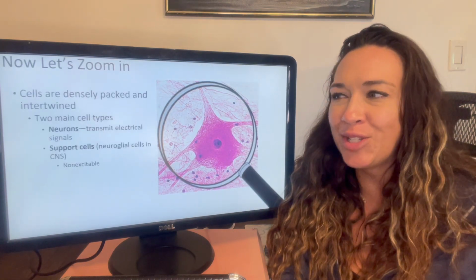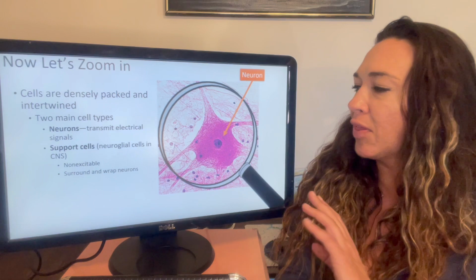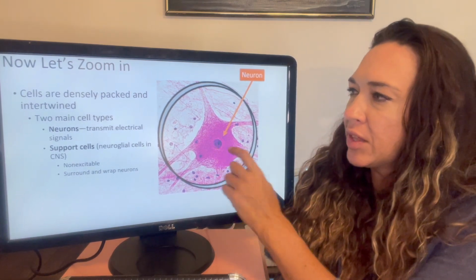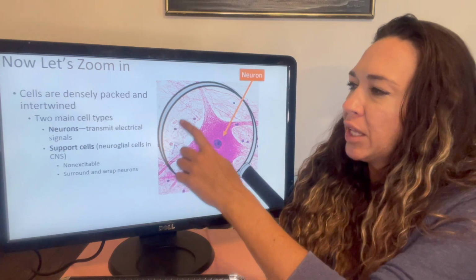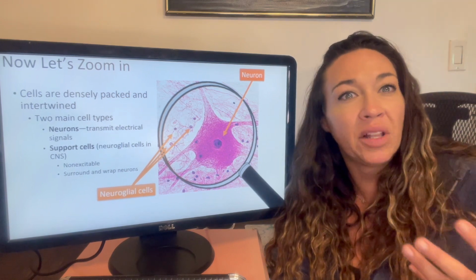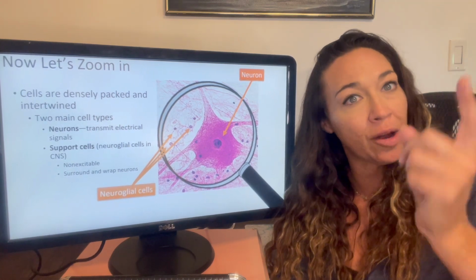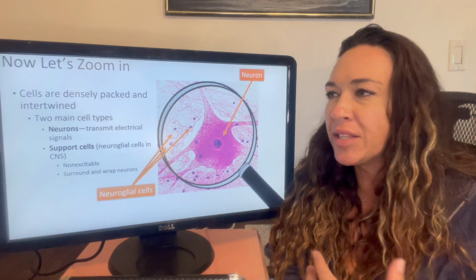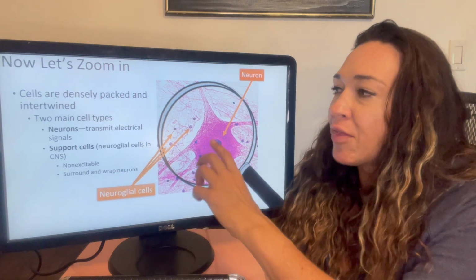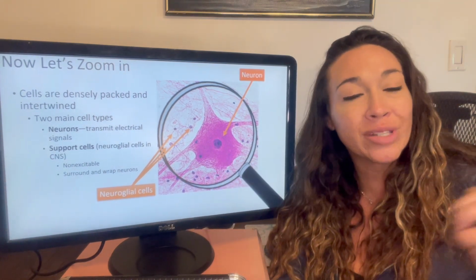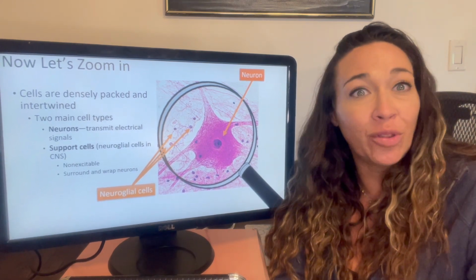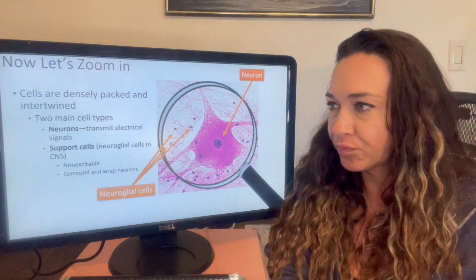All right, so let's zoom in and see what we're actually looking at here. And that is our neuron cell, very clearly defined right here. You can see the nucleus in the center, and you can also see some of these little support cells. These are known as neuroglia cells. And essentially they're just glial cells, specific types, which we are going to learn about and you will need to know. But these basically are just going to be supportive cells. That's essentially what they are. And then your neurons are the ones that are actually transmitting those electrical signals. So those impulses that we need to send out those signals, that's all coming from your neurons.